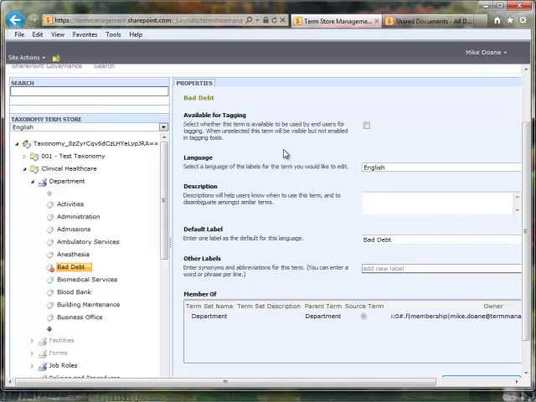So that's just a quick update on a very in-depth and detailed part of the SharePoint 2010 term store management tool, but certainly one that I'm using a lot now as I modify taxonomies and remove terms that were originally there. Instead of deleting, I'm now using this deprecation feature, which I think works great. It keeps the term in place but lets you know this term is no longer used.